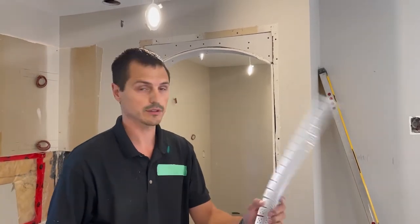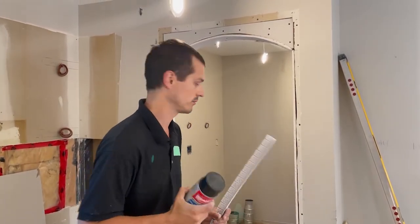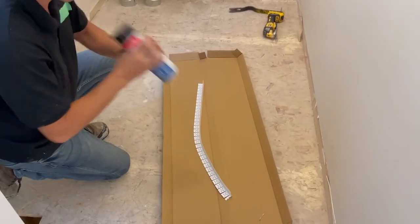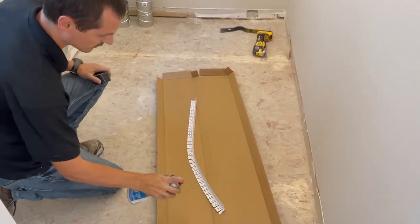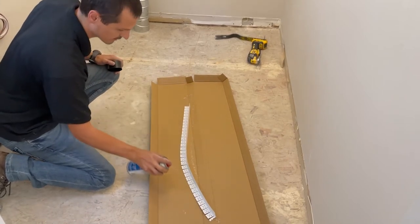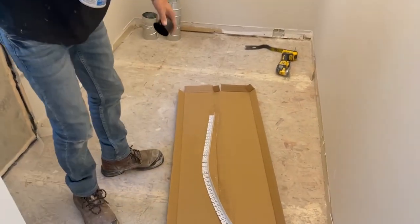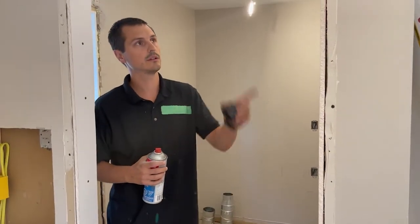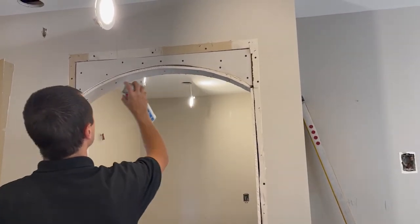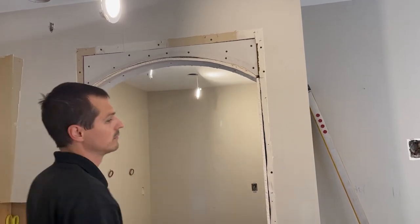So now that you're ready to go, you just want to take your corner bead and some contact cement or some heavy duty spray adhesive. And you just give her a nice heavy coat and glue it on. So, over this way. Give it a good shake. And it's almost like wiry. So, don't be shy. So just spray it on the bead, spray the corner, and you gotta let it tack up for a couple minutes. So just let it sit. That's it, now we wait.